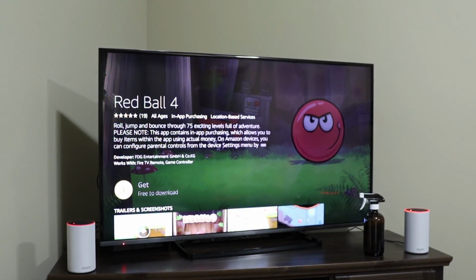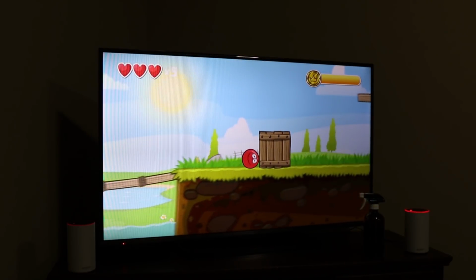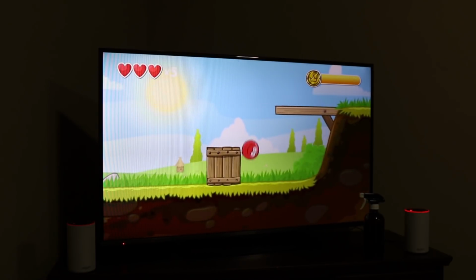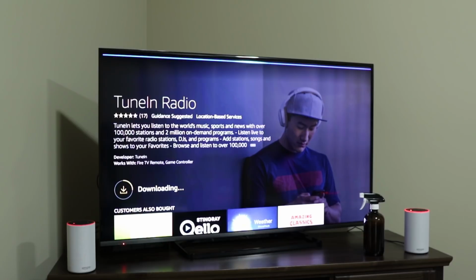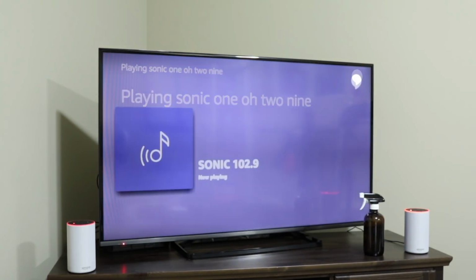Now, there's also the games, so you can go up to apps in the top menu and you can download games. What I'll say is you probably want a controller to connect to the device because it was a little hard with the remote.